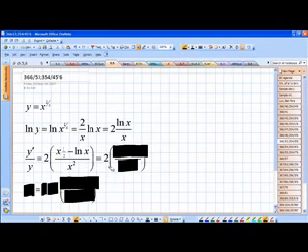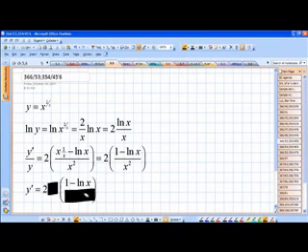So I clean up the right side a little bit to get to here, and finally, I have y prime over y. Well, I just want y prime, so I'm going to multiply y to the other side. So I've got my 2, I've got my 1 minus ln x over x squared. I've got to multiply this to the other side, so that's why I have x to the 2 over x over here, because that's the same as y.